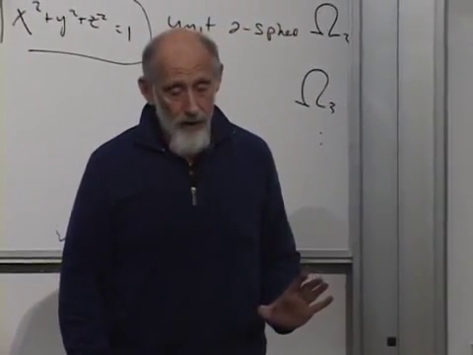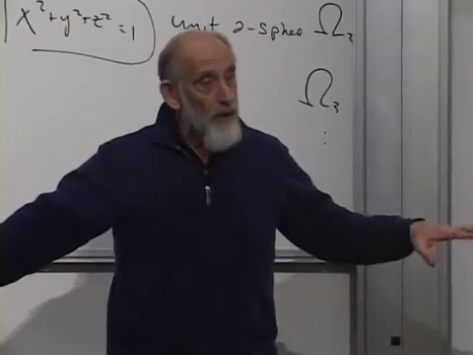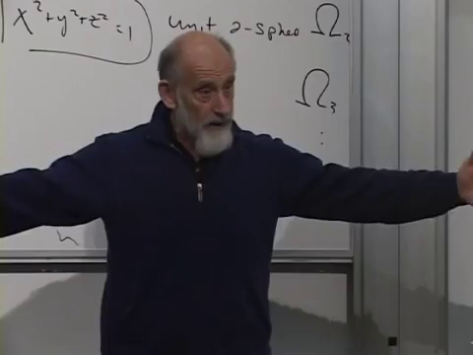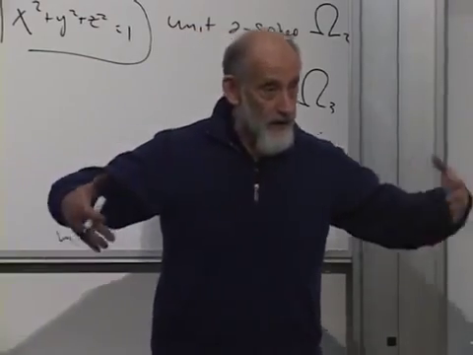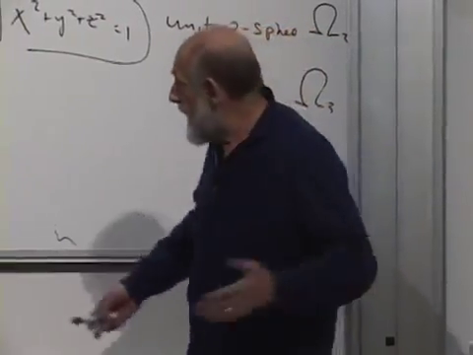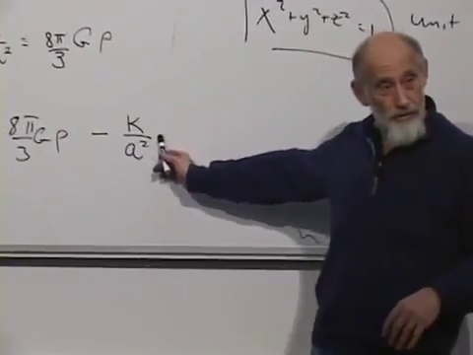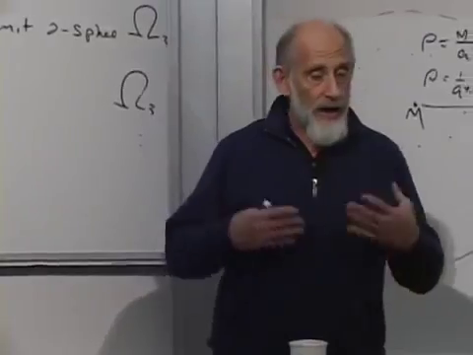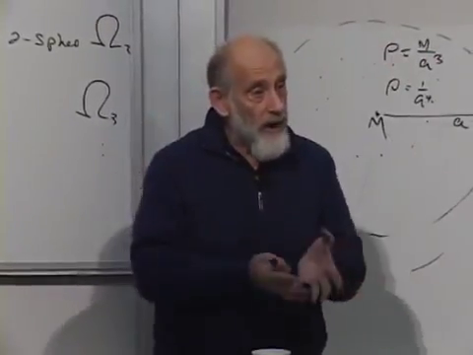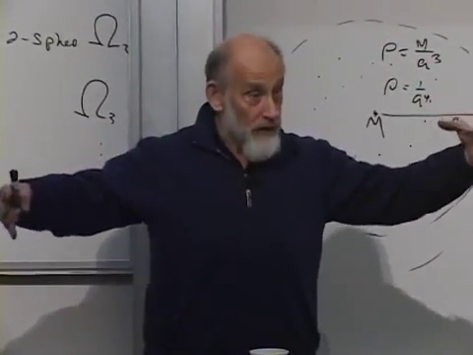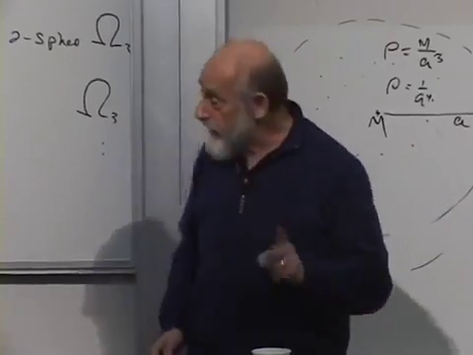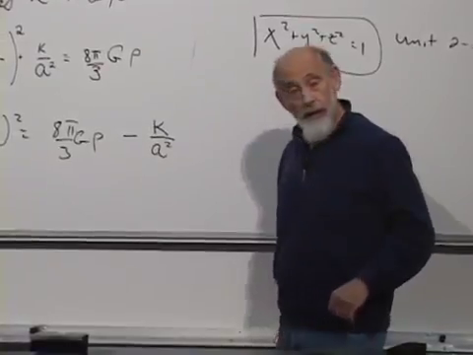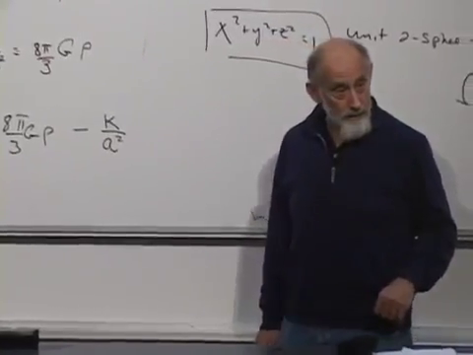For the flat space case, there is no unique definition of a. We can rescale a. There's no particular thing to compare it with. All right? But in that case, k is 0, so you can't change it. In the other two cases, there's a natural scale for a. In the spherical case, we can take it to be the radius of the sphere. All right? If we take it to be the radius of the sphere itself, then k is plus 1.